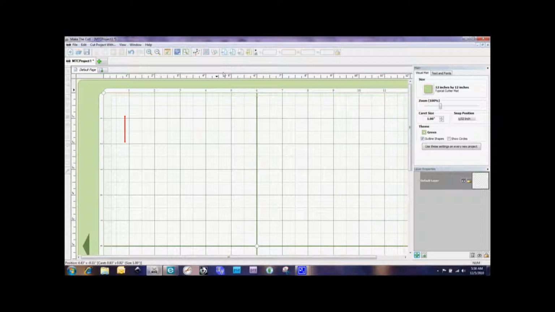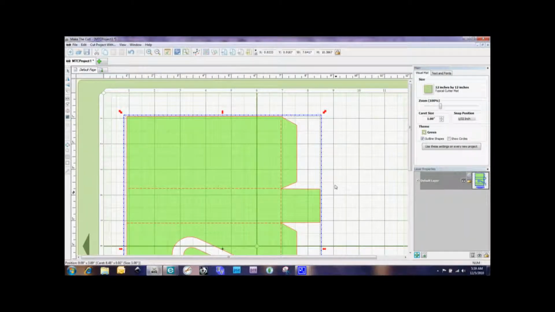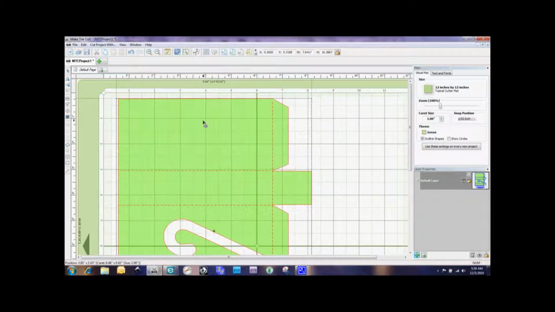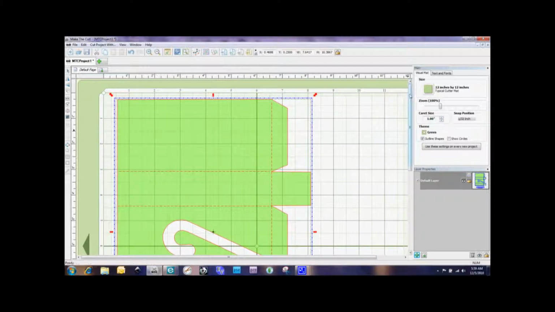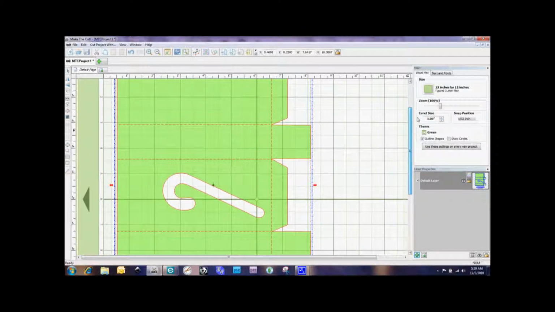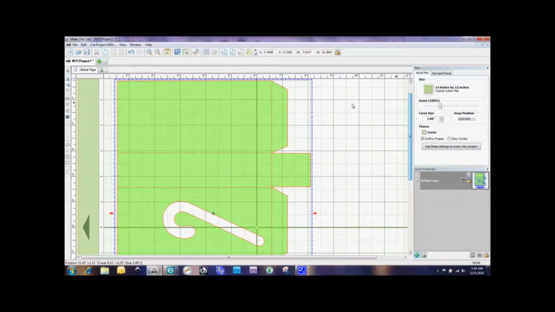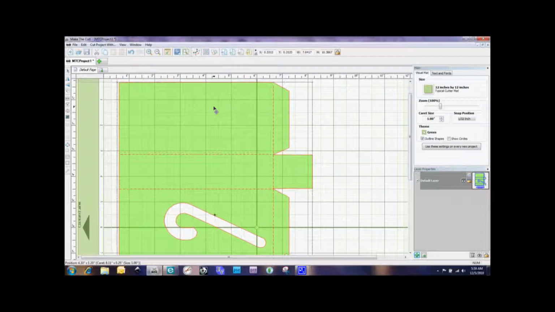Now, one of the nice features about Make the Cut software is that they have the ability here to import a PDF file. And I'm going to go ahead and import one here that I got from the Cutting Cafe. Now, one of the things about the Cutting Cafe is that when they make their files, they do not make them in SVG format. They make them in WPC format, which I think is for the Wishblade, and also these vector PDFs. I should note that these only work with vector PDF files.